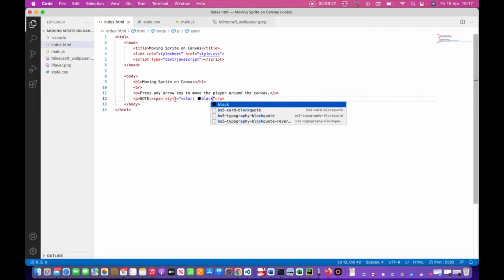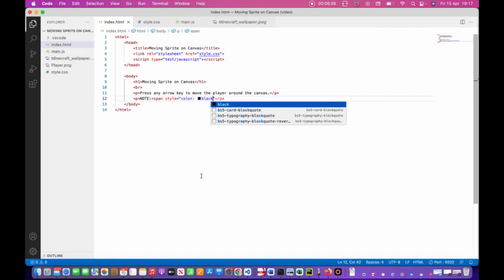So this word style is basically related to the CSS, and color is nothing but the text color or the font color. Not image color, not background color, not border color, anything like that. Just text color, font color. And I put it as black since the note part is going to be red and then the rest is going to be black.